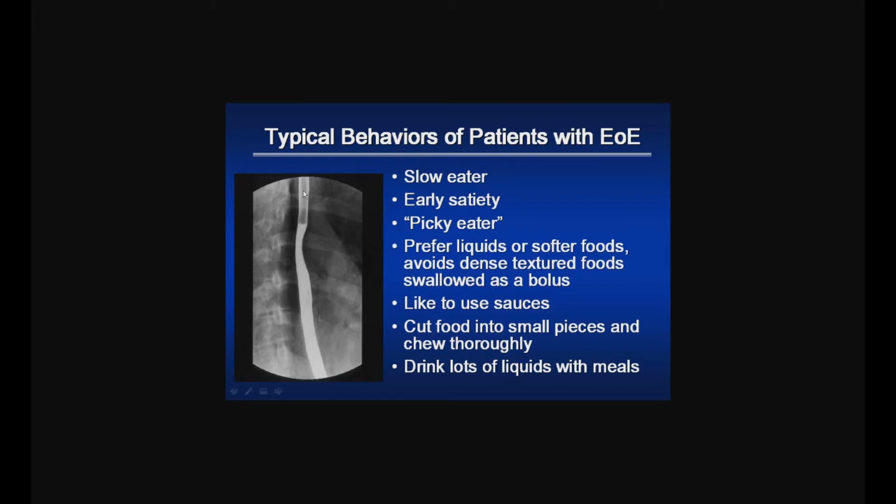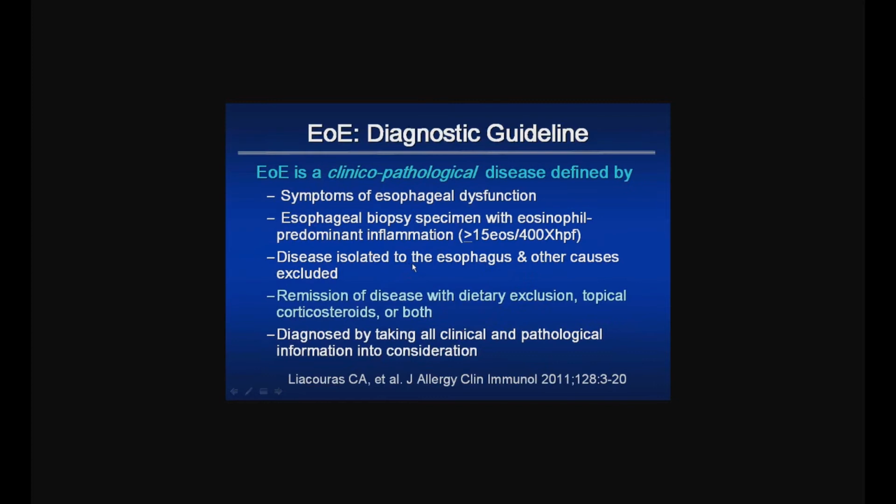And the reason they do that in some of the patients is because they have strictures. You can see on this slide, this is a barium esophagram, this is the barium here, and you can see this area that's narrow. There's narrowing of the esophagus, a little stricture in this particular area. So what they're trying to do is make food less dense so they can get it through these areas easier. And sometimes they have difficulty, muscular difficulties, rather than true strictures.